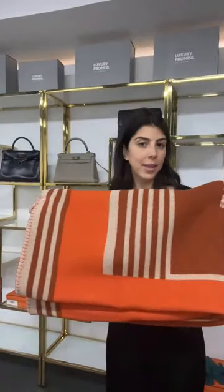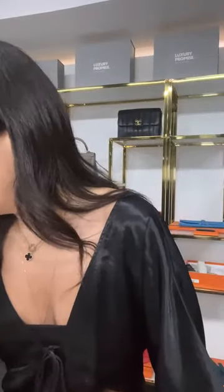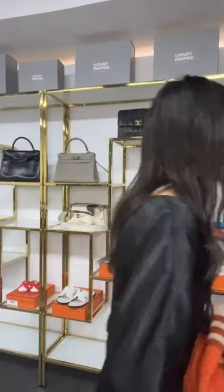Now, again, this is a brand new blanket. Price is under retail, because the retail price now for blankets is around 1,495, so this is under retail at 1,100 pounds, and it will come with box and ribbon. So if you did want to gift this, you can, and this too, you can split the payment. So if you didn't want to pay in full for this blanket, you can split the payment over up to 12 months, which works out to be great. So it has also been pinned for you guys. If you want to shop it, tap on the icon.